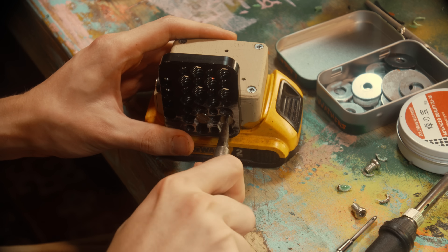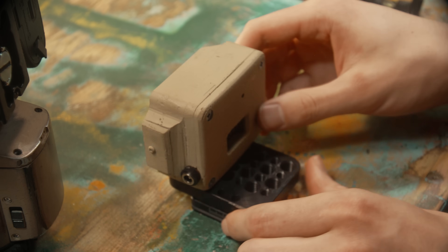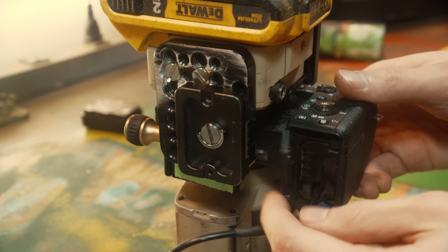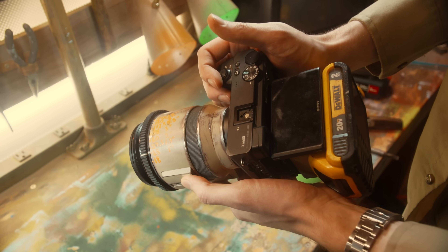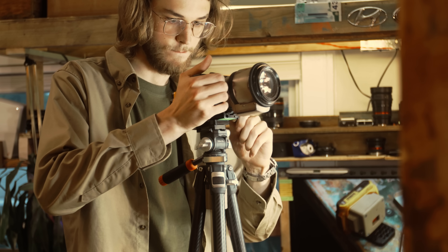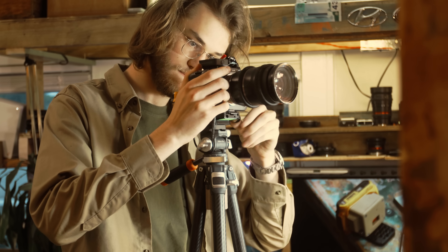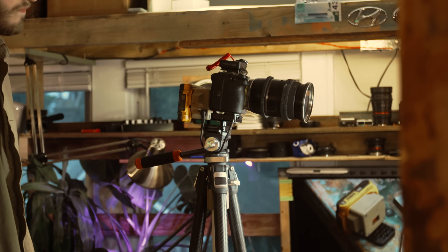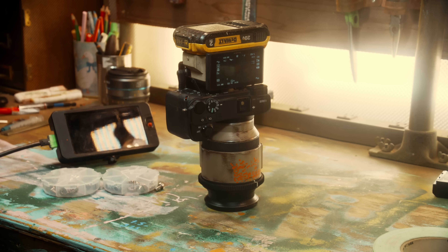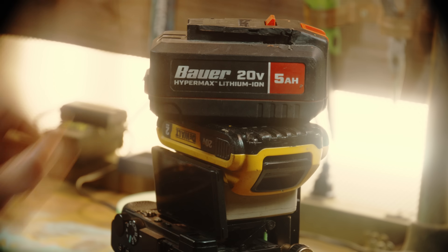Just set the voltage, screw everything together, and mount it to the camera. I stuck a tripod plate on the bottom obviously, but then I got a cool idea — I put a tripod mount on the top too, which allows me to take it on and off the camera much easier. There's nothing to do to turn it on: just plug in the dummy battery into the adapter, switch the camera on, and it starts getting power. It's a pretty simple, compact rig. The added bonus of the extra mounting plate is that I can basically just leave it as a tripod attachment, and whichever camera I put on, plug it into the battery — as long as the cameras are the same voltage. It actually works so much nicer than I thought it would. It adds a really nice counterweight for handheld shots, and the dual-mount capability is pretty sick.